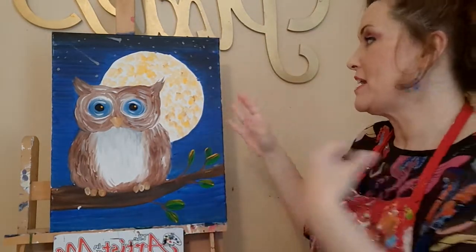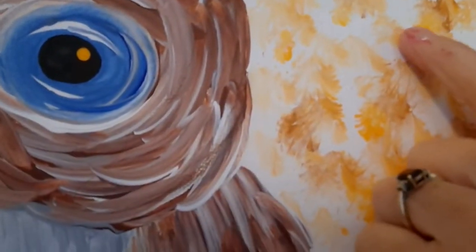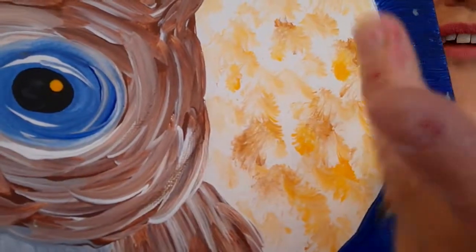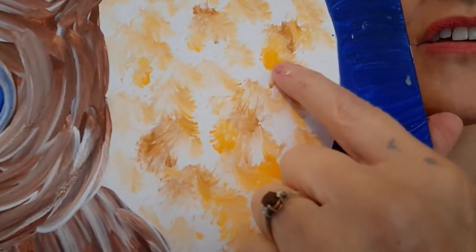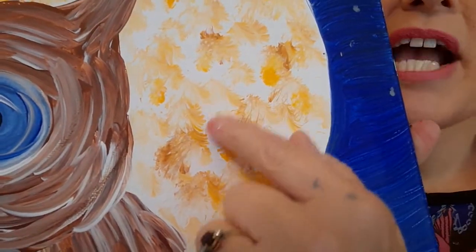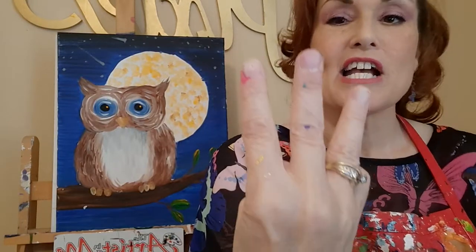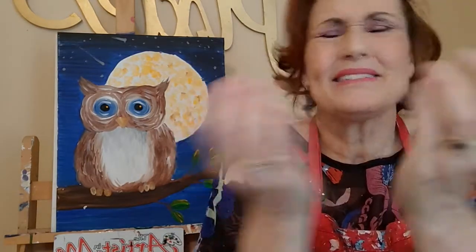And when we paint, we worry about shape, color, and texture, right? When you look at my moon, how many colors do you see there? Well, white, the color, and then there's also this brighter yellow, and then this darker caramel yellow. If I am trying to make it 3D, I have to have a minimum of three versions of a color. So white is the brightest, then baby yellow, and then darker yellow. But we don't mix them together all the way, or it will just make brown, which is not a good color.